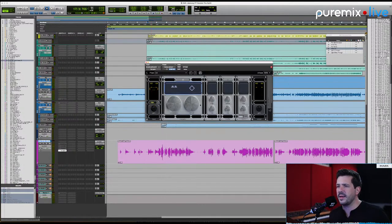So in a tracking situation, this is interesting. In a mixing situation, I would need way more control over this compressor to dial it in, I feel. Just because the release times feel a little bit weird to me, and with the attack times I'm getting some sharp consonant stuff. But in a tracking situation where you're just trying to get going again with a pop singer, as long as you made sure that your vocal was good before using this, I can see how you could get there quickly.